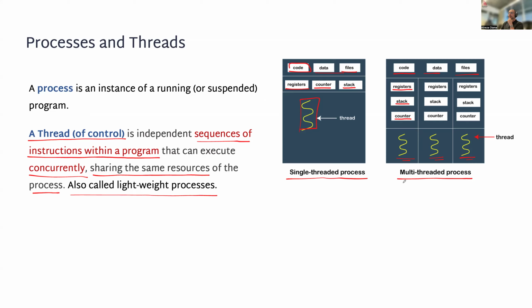So the question now is how many threads we can create as a programmer for a process. Can someone tell me that? I think it depends on both the OS and the hardware. Okay, but from the programmer's perspective, is there any limitation on the number of threads that we can create? No. Okay. But what about from the hardware perspective? How many threads can we create? It depends on what kind of threads they are.